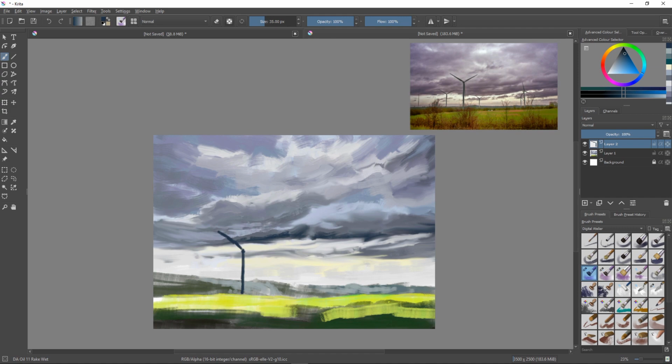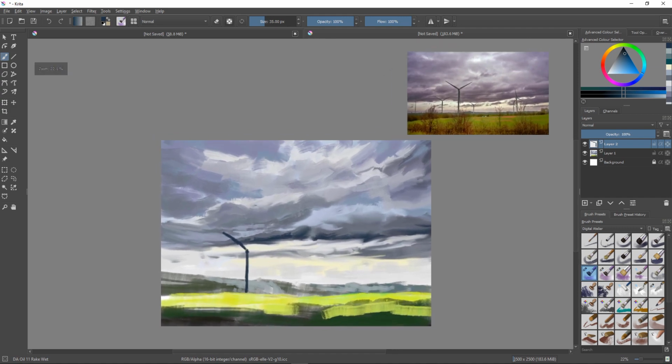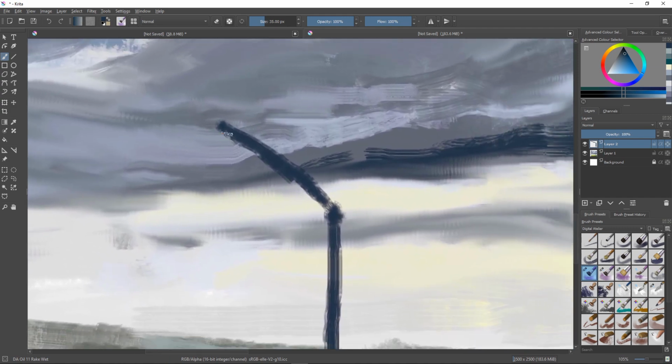I need to zoom in here really, I suppose. I'm going to change the blade.